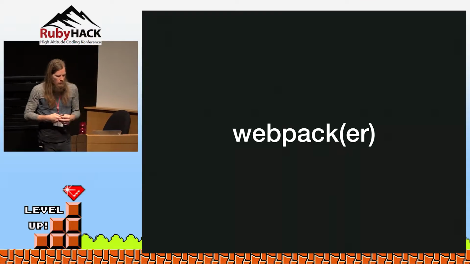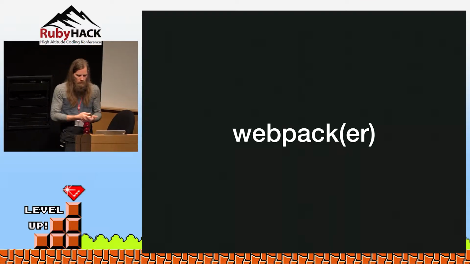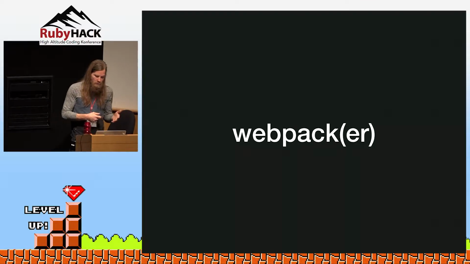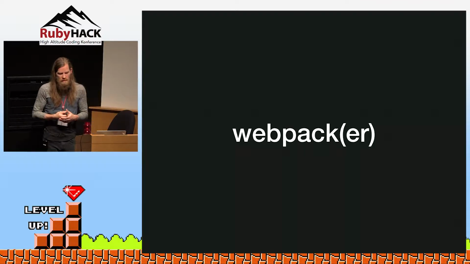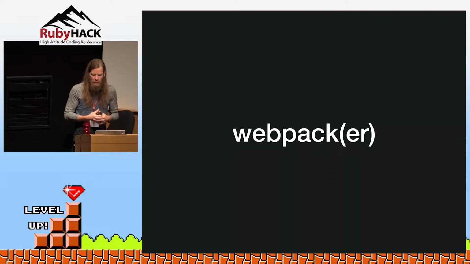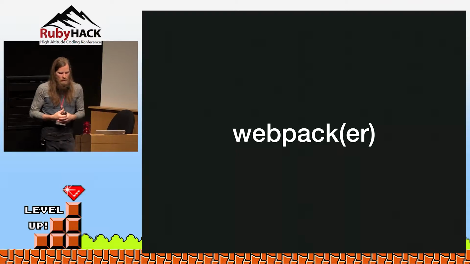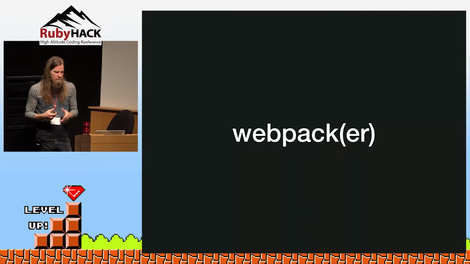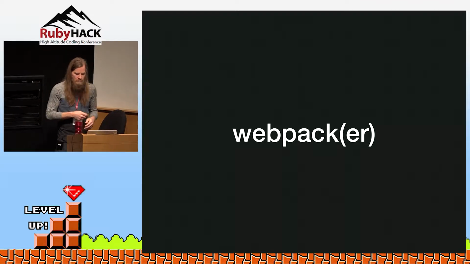A big first step in our journey to revamp our JavaScript workflow at CodeShip was to introduce Webpack via the Webpacker gem. Webpack itself is an alternative front-end build tool that is similar in role to the Rails asset pipeline in many ways. You're likely very familiar with the asset pipeline. It's a very focused tool and has served the Rails community well for a long time. So why move on to something else like Webpacker?